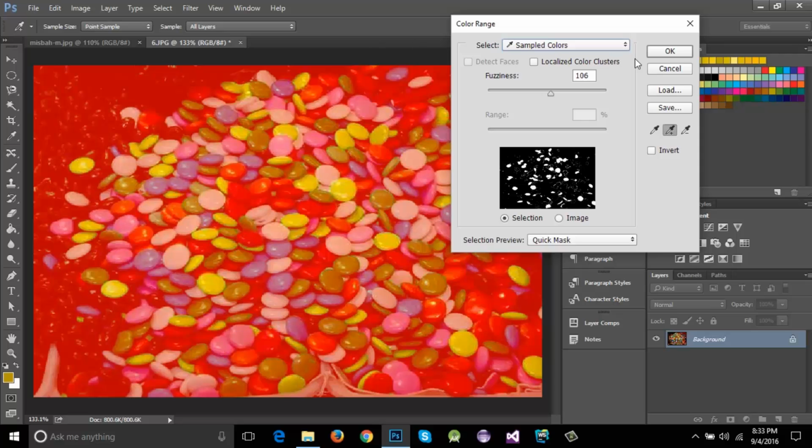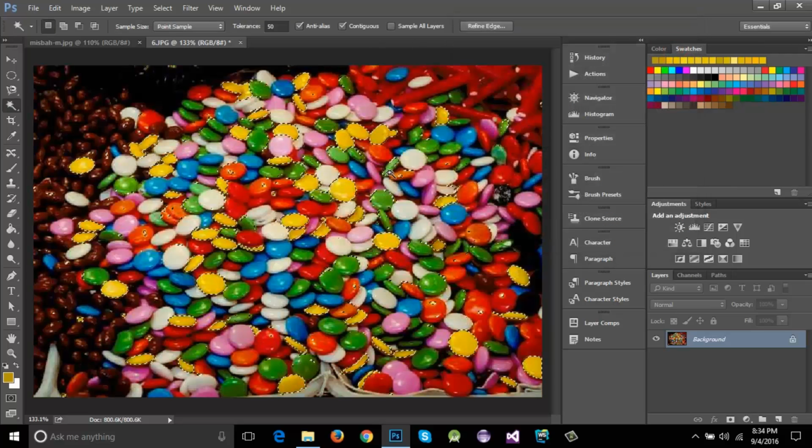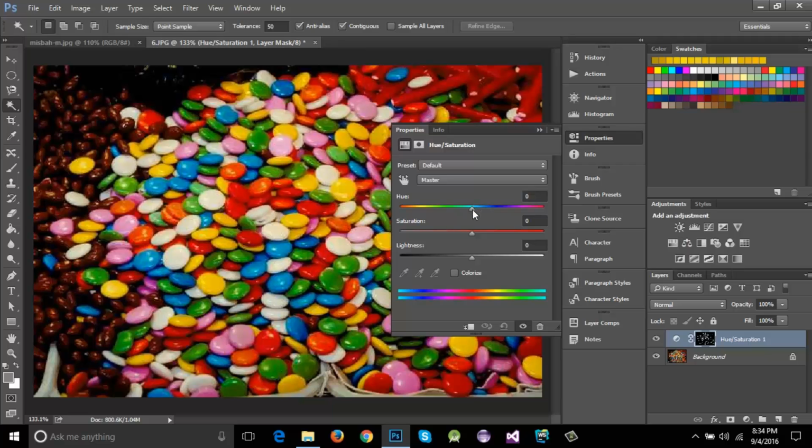Now if I click OK, you can see that it has selected all the yellow bunties, all the yellow colors from this image. Alright, and now if I want to change the color of the yellow bunties, I can just select this background layer, and then I will click on hue saturation. Okay, and then I will change the hue. You can see that the color of my selected bunties is being changed.